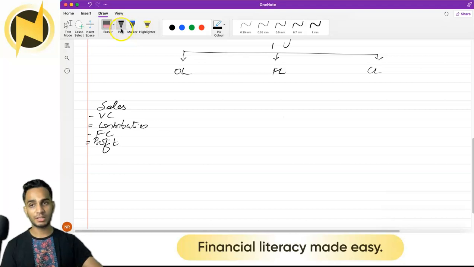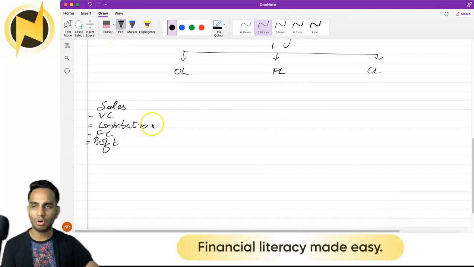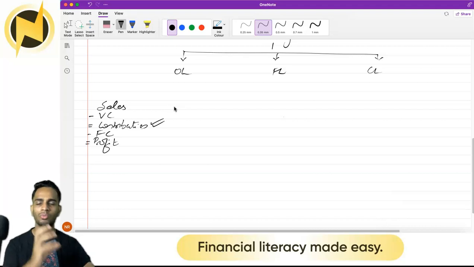Now the basic split up is done. We can even split this up further. But before going to that, let me ask you a question. Why is this term called contribution? Most of the students I've come across don't know why. Sales, you know, is selling and getting money. Variable cost is cost which is varying. Fixed cost is cost that is fixed. So each term has a meaning, but why is sales minus variable cost called contribution?